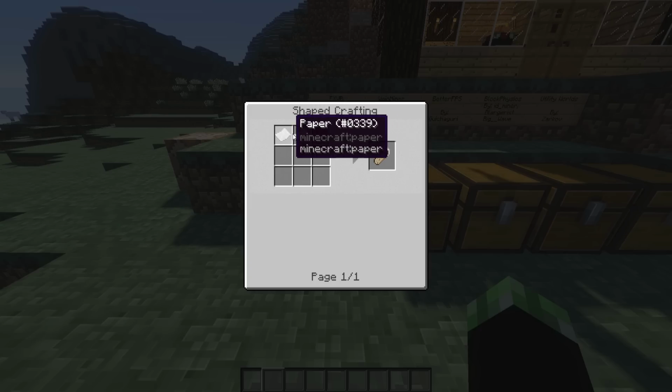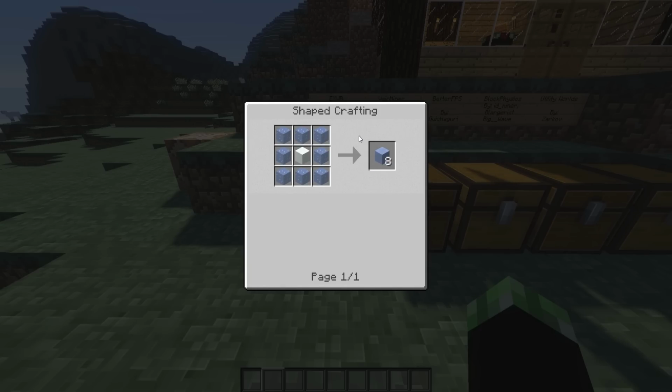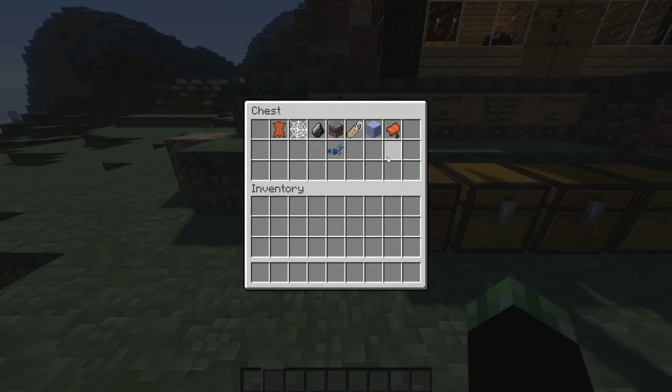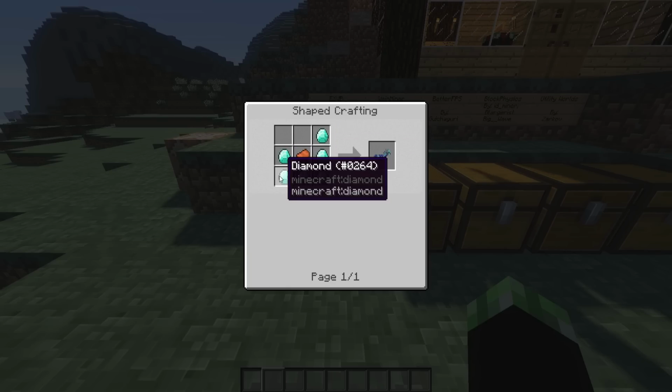You guys can then get a name tag with 2 paper and a lead, which is actually pretty good. If you guys don't know how to make a lead, you need a slime ball. So it's actually a pretty balanced recipe. Then you can get packed ice by putting 8 ice around snow. You guys can get a saddle, 5 leather with the iron, so you guys can use the smelting of rotten flesh to get the leather. Combine that with 2 iron, you get a saddle. And then horse armor, you guys can use the saddle, which you can craft as well. And then either diamond, gold, or iron for the diamond, gold, and iron horse armor.